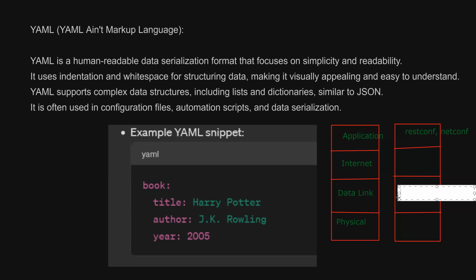And somewhere you have some data encoding, data formats, where you have the XML, JSON, YAML, etc. Actually these are used as data modeling. What is this? How is it useful and all?